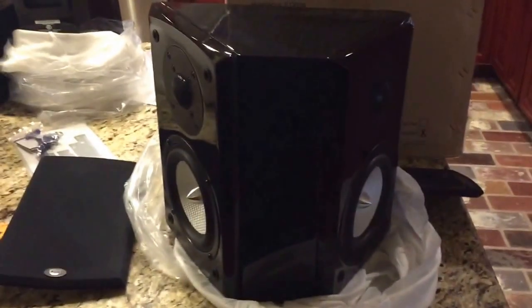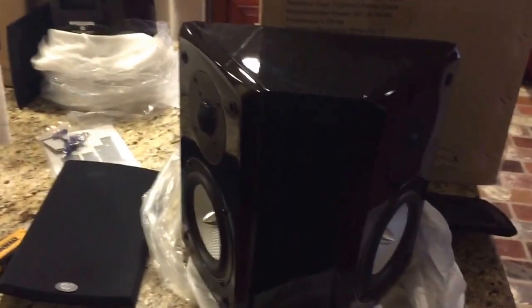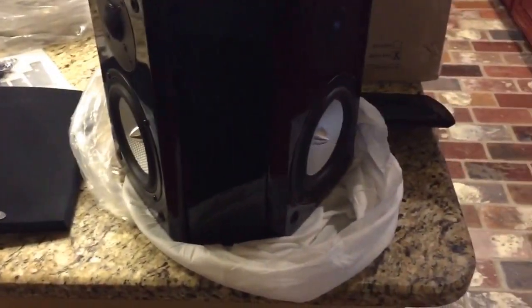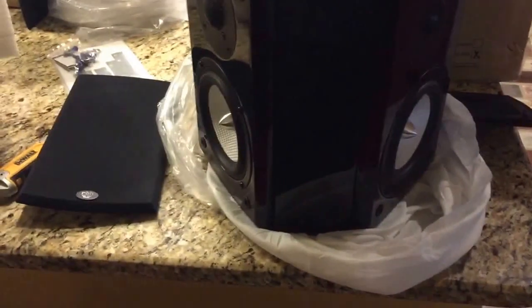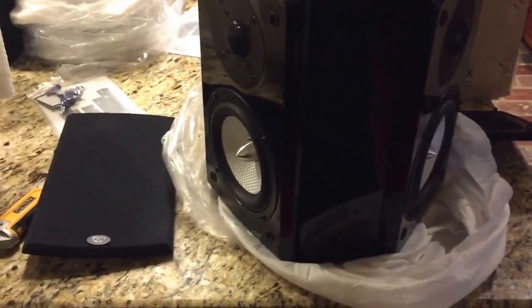Essentially you've got two speakers but not facing the listener, and that's curiously what I'm interested in — that's where it becomes the diffused sound. The finish on them is better than I expected. I thought it was going to be more of a flat gloss finish, but it's a high gloss ash finish — black. They also offer the burl but I chose black. In the back you've got two mounting holes and your binding post.